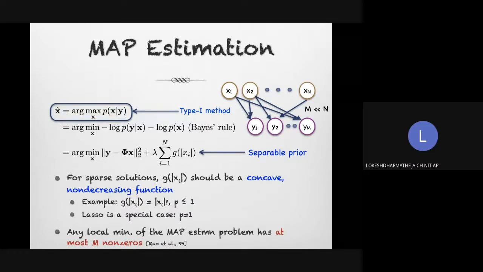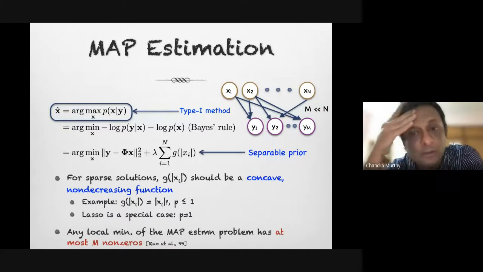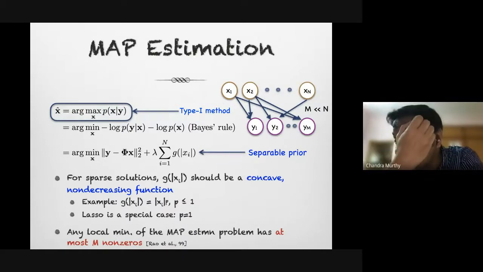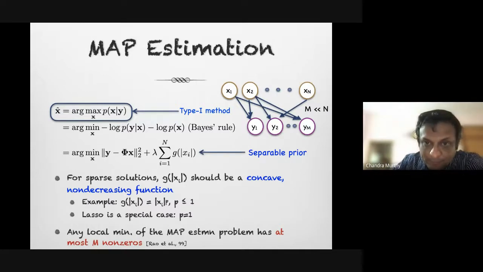Okay. This picture on the right is showing what is called a probabilistic graphical model, which is actually a dependence graph between x and y. So basically, this x1 to xn come from some random distribution. Okay, they're random variables drawn from the PDF P of x. And these give rise to your observations y1 through ym. Because y1 to ym are phi times x plus noise. So they're stochastically related.